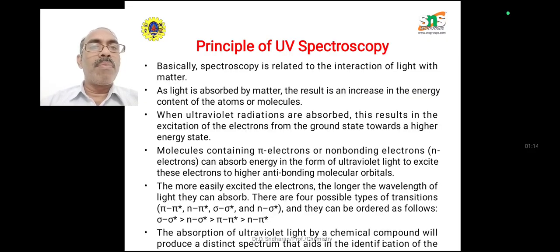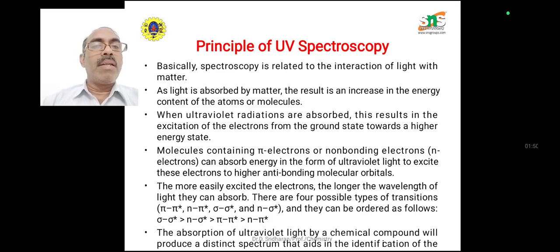The working principle of UV spectroscopy. Basically, spectroscopy is related to the interactions of light with matter. Here, we use it for different samples, organic and inorganic. As light is absorbed by the sample, like organic or inorganic substances, the result is an increase in the energy content of the atoms or molecules.